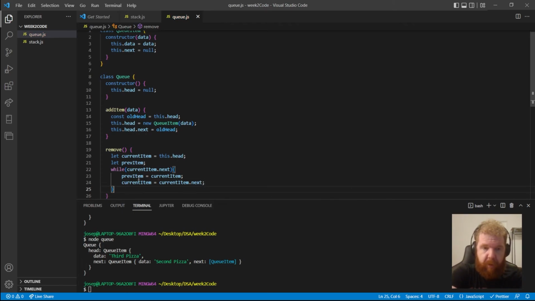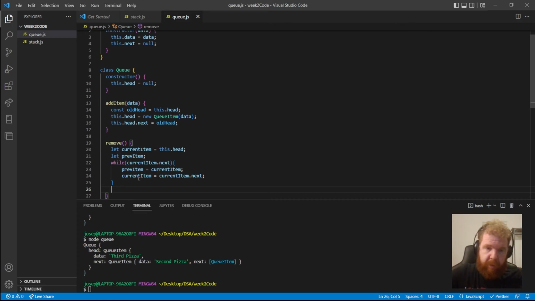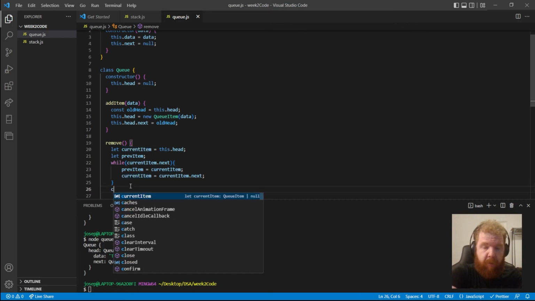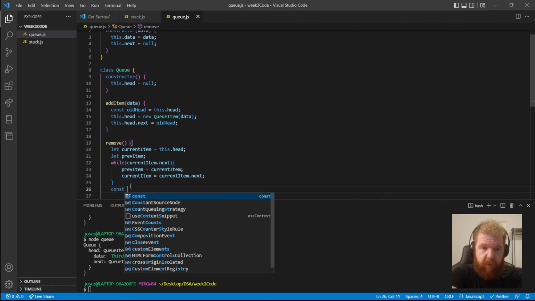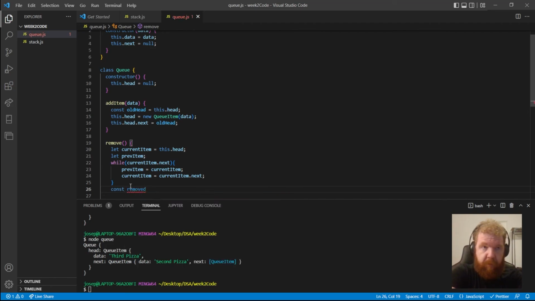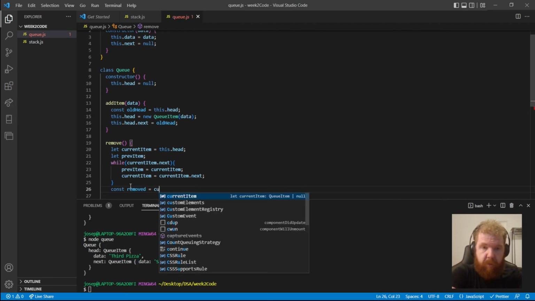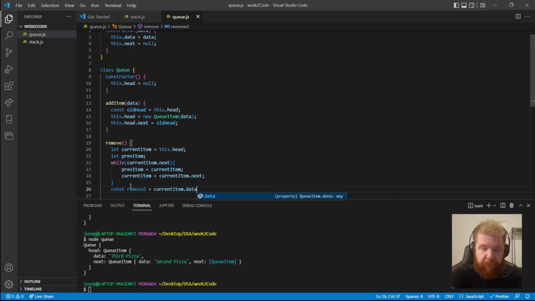So that kind of gives us this value is still good. And that's what we want there. And let's say const removed is equal to currentItem.data.